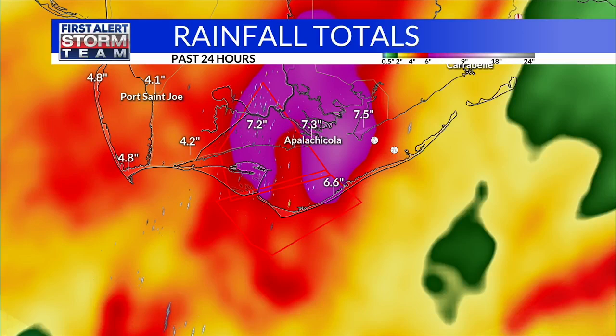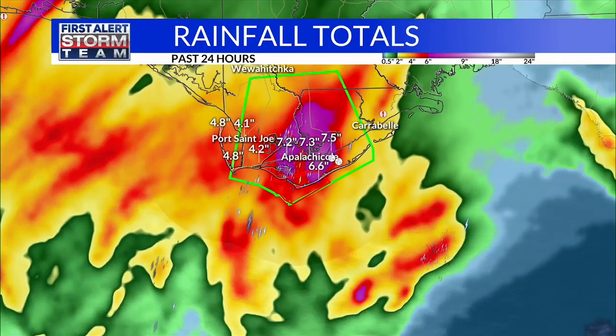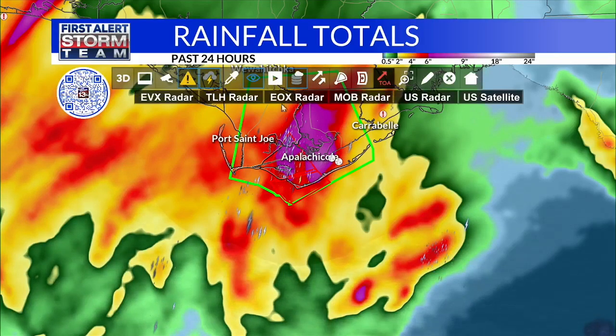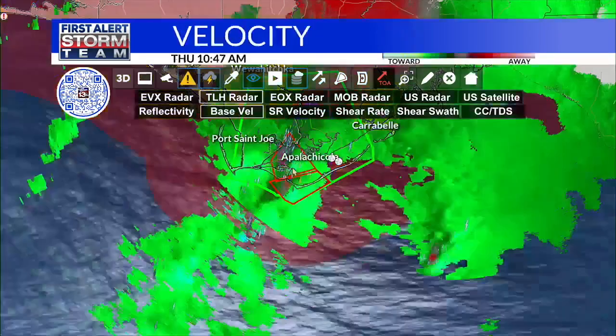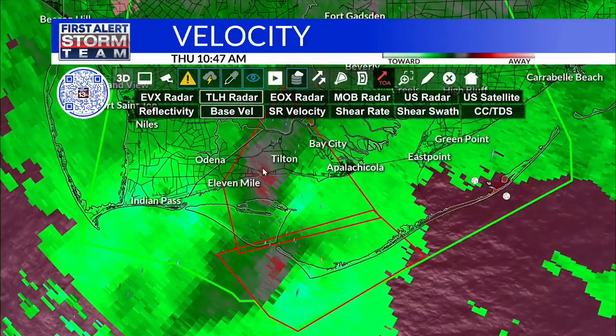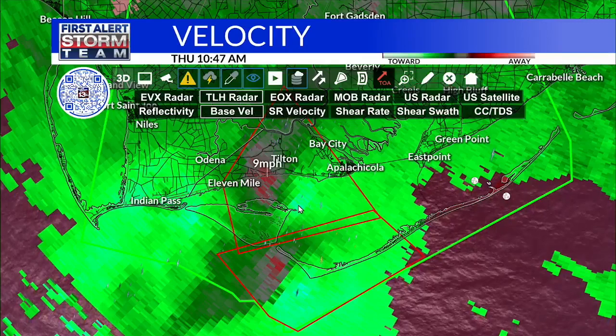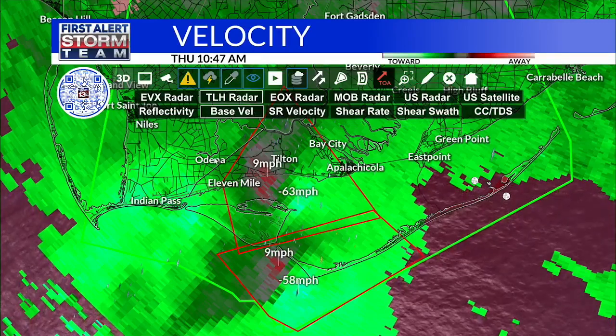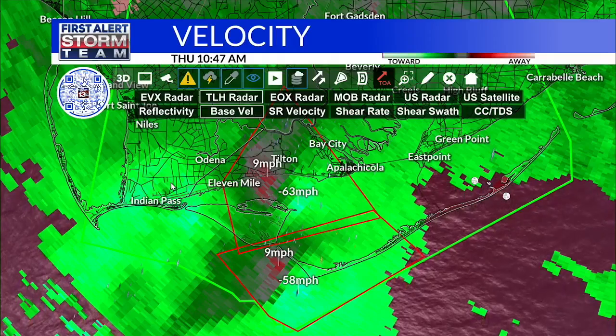Wind speeds, Ross, can we take a look at that right now? We haven't talked about the wind speeds in a minute, but this thing is rotating, producing wind speeds that are rather significant. We did have reports of upwards of 60-mile-per-hour wind gusts that do have the possibility of some power outages, maybe even some down tree limbs. So let's take a look, as well as our power outages, to make sure that we are still in the clear here. It does look like there might be some power outages just north of our area in Okaloosa. We're going to give you an update on that.